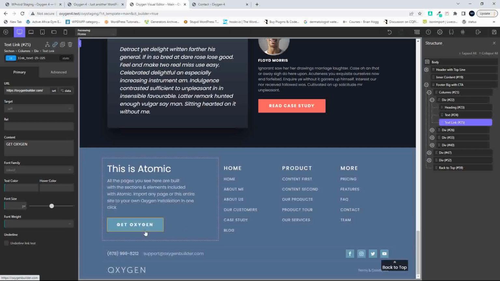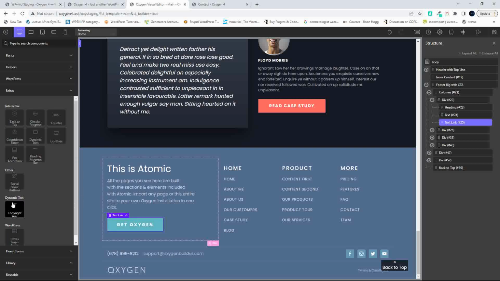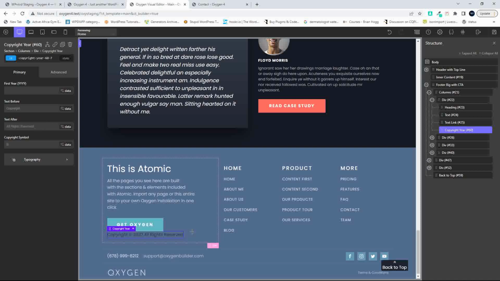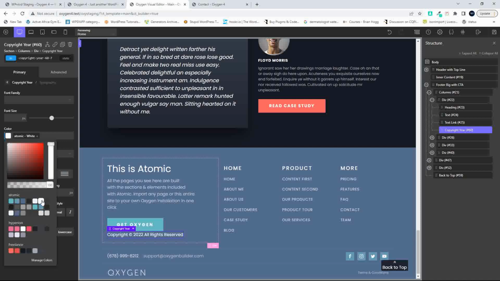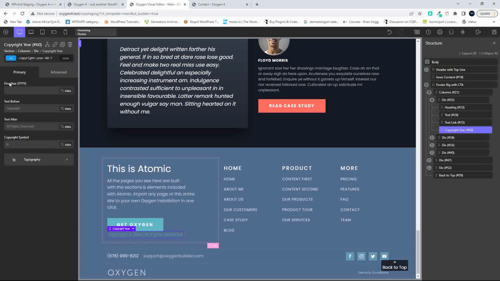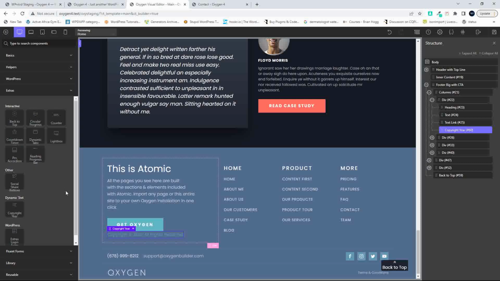And then what I'll do is under this Oxygen button, I'm just going to add the copyright and year. So there we have the copyright and year, and I'm just going to change the color of the text. So well, let's do it something like that. Okay, so we've added that. What else can we add here in the footer?